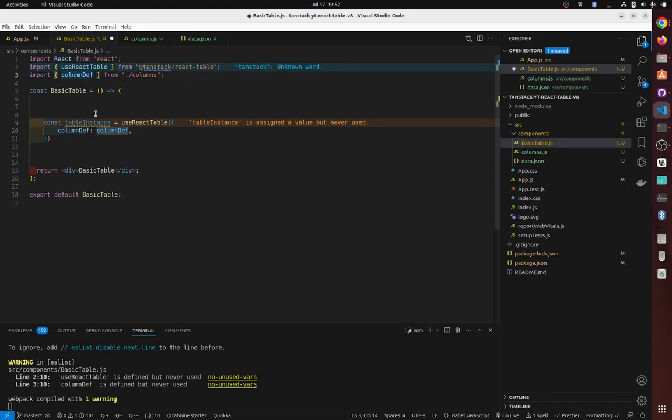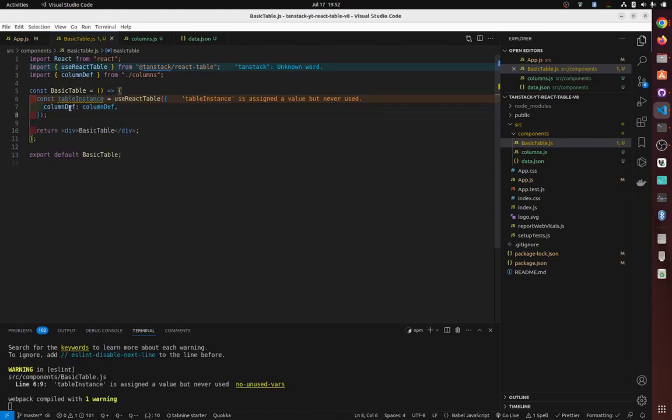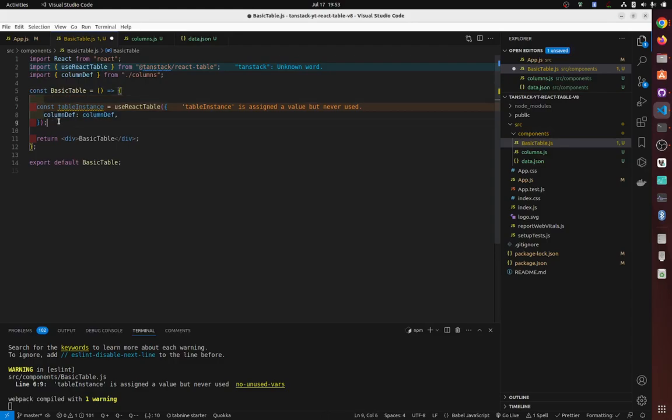You can call this anything you want as long as this key is called columns, and it will read off the... Like inside of this JSON object, columns is the key that useReactTable uses to understand the headers, basically. Okay.